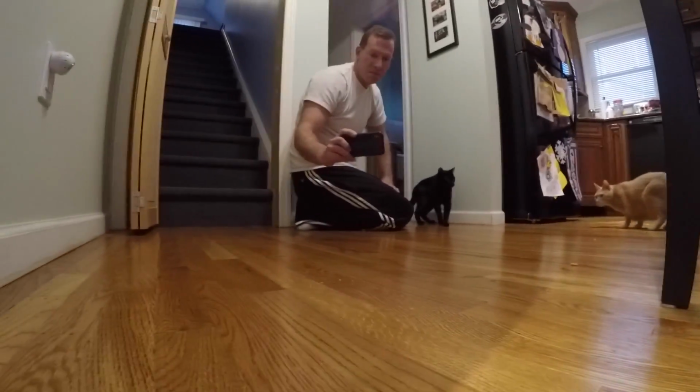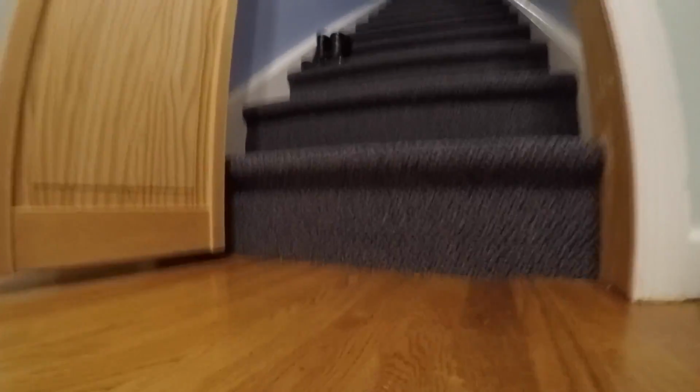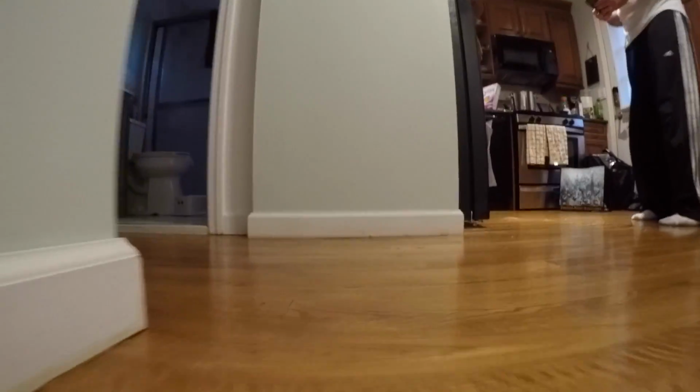And again, just a quick view of, I figured it'd be cool to see what the Roomba sees when it cleans, and you can see it bouncing into different things, bouncing to see where it's going, and then making its way around. Just thought it'd be interesting to get the perspective from the device itself and see it in action.